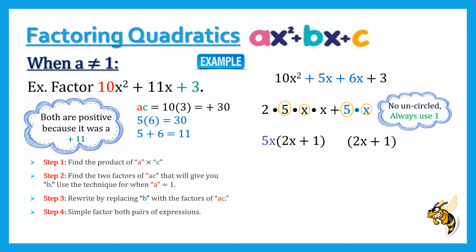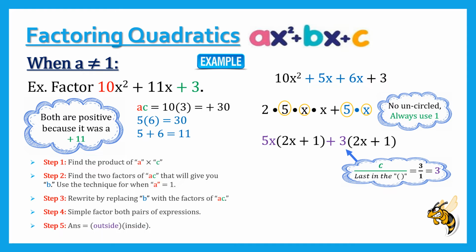And if you notice, I leave a space in between because we're missing the greatest common factor that goes between the two parentheses. Here's a shortcut to find it. It's always going to be the c divided by the last in the parentheses. In the problem given, c is equal to positive 3. In the parentheses, the last is positive 1. So positive 3 divided by positive 1 is equal to positive 3. So therefore, the greatest common factor that goes in the front is a plus 3.